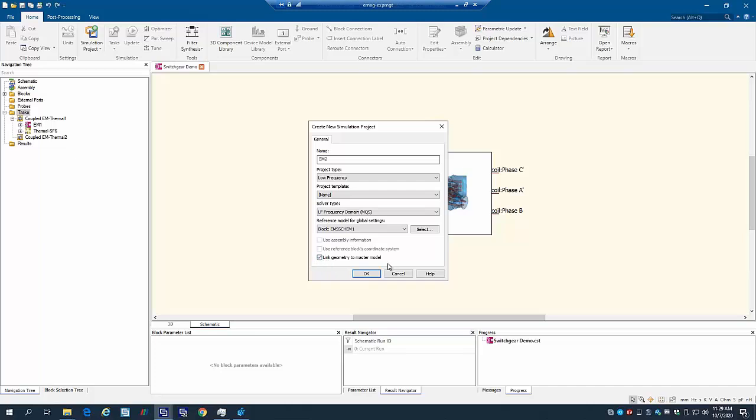And then here I can link to the master model. In other words, if I make some changes to the master, it will propagate to this what we call a sub-project. So I hit OK here. Then it asks me, hey, what do you want to do with your thermal project? Which solver you want to use? Let me explain a little bit about these solvers, what the difference are. I'm going to use the conjugate heat transfer solver in this case.